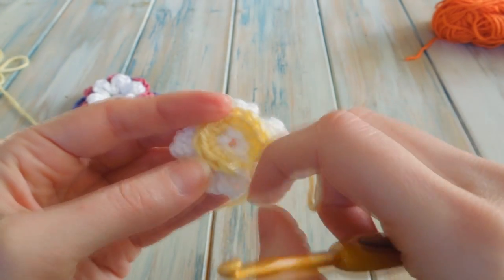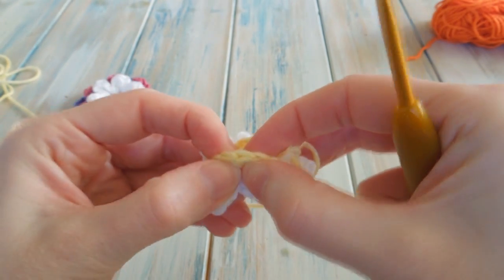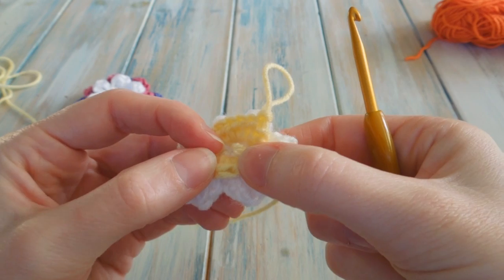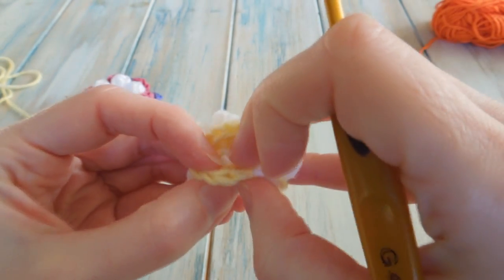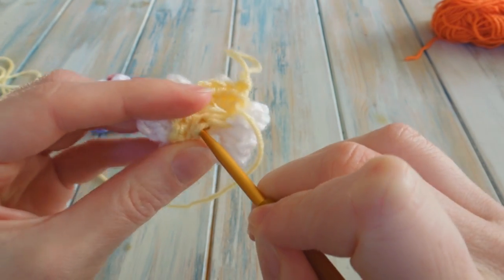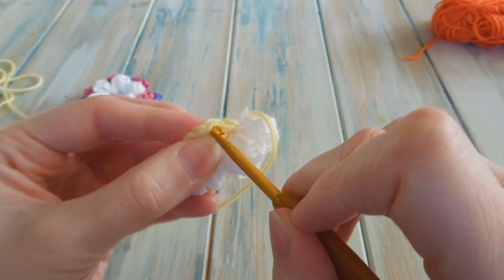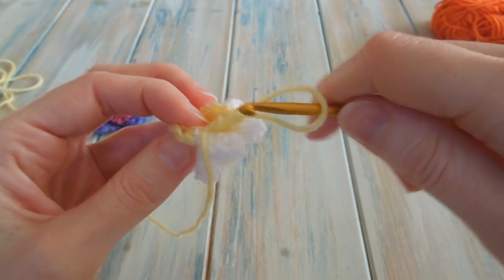Now we're going to work into the front loops again, but you need to be careful, because if I hold this flat, you can see the proper stitches there, the little V's, and they're facing that direction. But if you put it down slightly, you can see what looks like another V. But we don't want to work into that V. We wouldn't go through that as a stitch. You need to make sure to hold it flat to find that proper stitch, which is there.